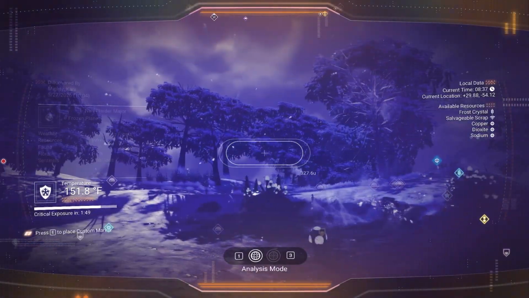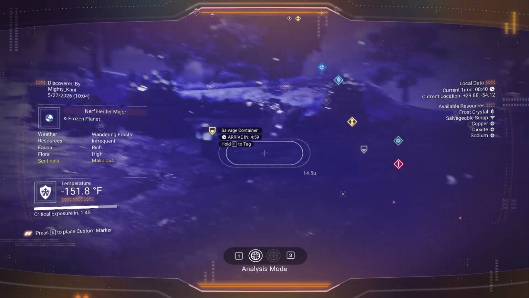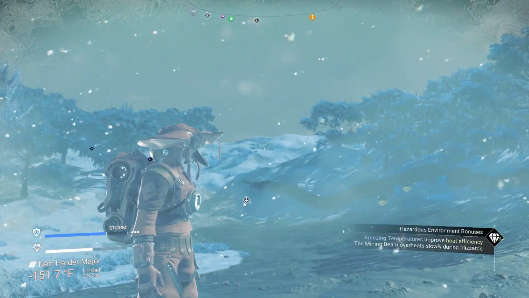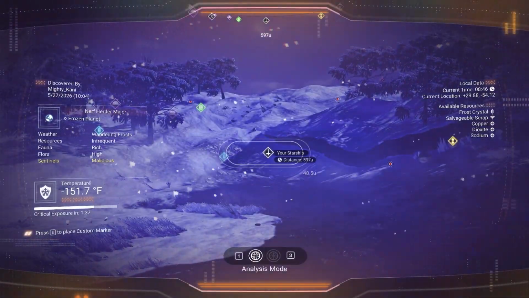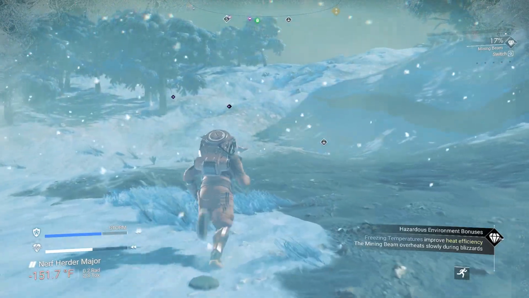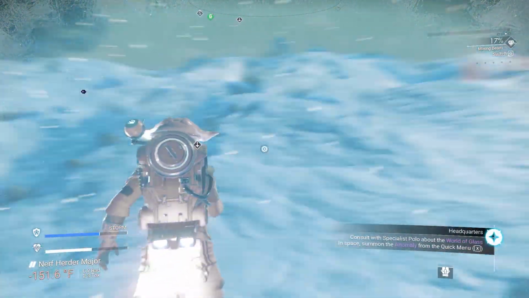But where is our ship? Over there. How far away is it? It's not too far. I'm going to run to the ship, and I will cut back once we get there. So we will see you in a minute.